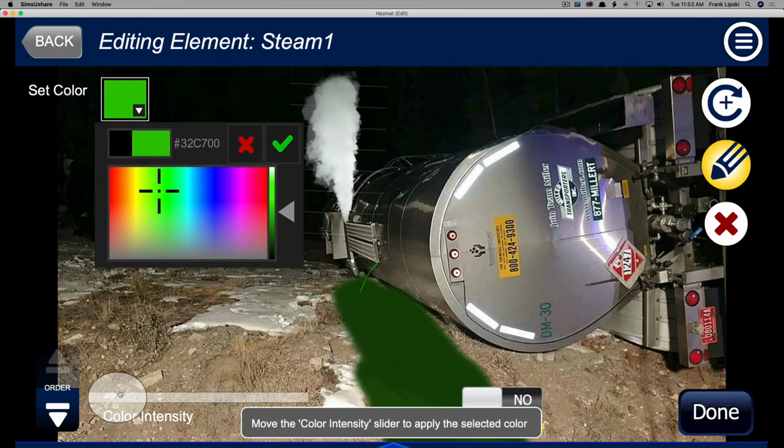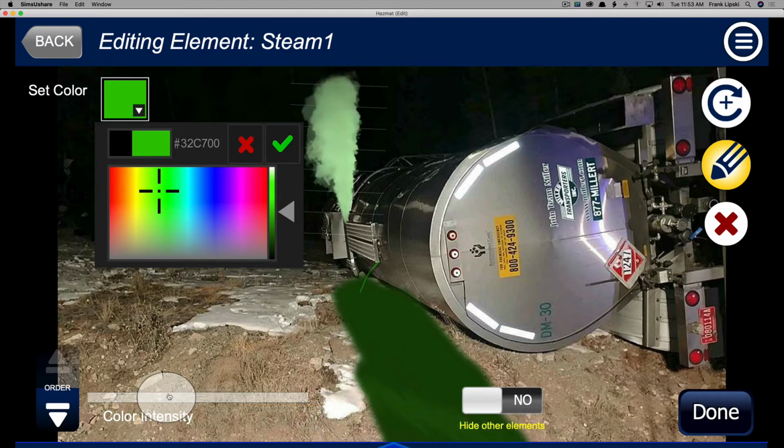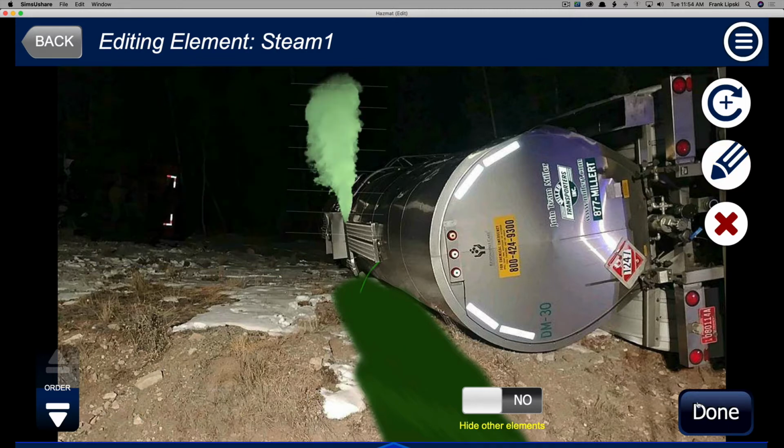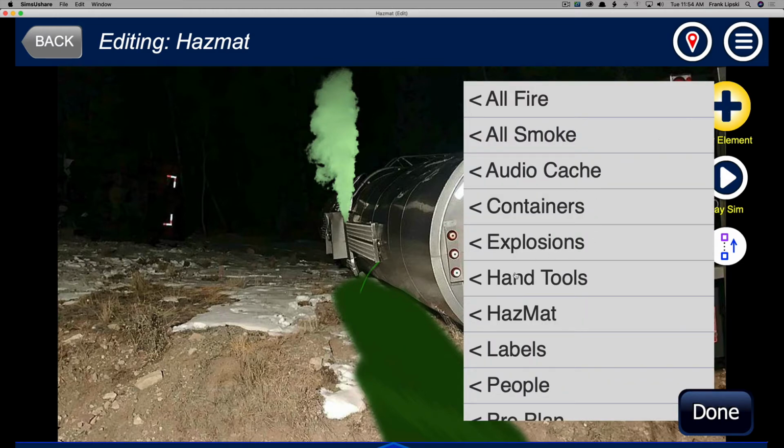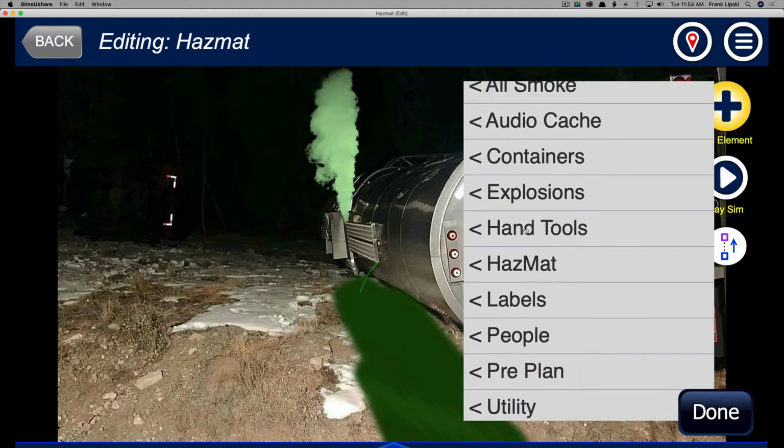We'll do something like that and change it. Maybe not quite so dark, just a little green tint. And one of the other things I like to do is, obviously we have our placards here, and we can set up the placard to be whatever we want to use. We can either use an image from the internet, or SimShare also has a lot of labels already set up.